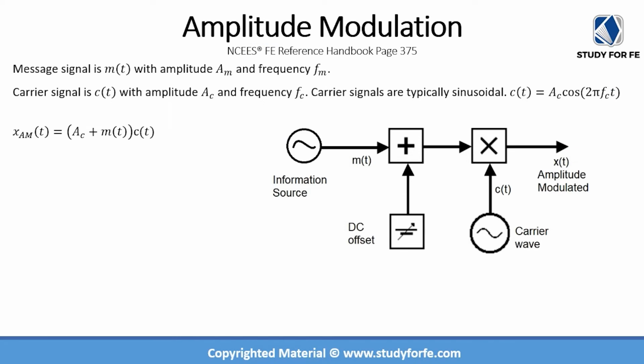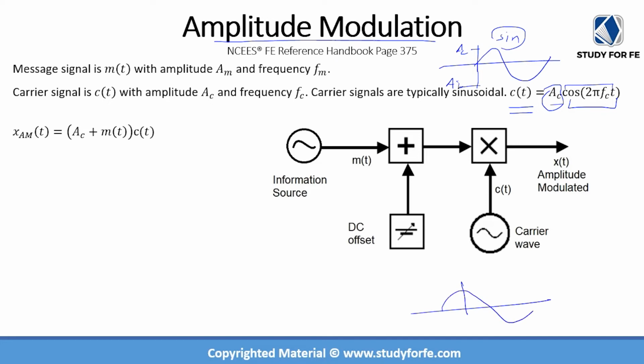So as we've already discussed, amplitude modulation involves modifying the amplitude of the carrier wave by means of a message or a modulating signal. So right now, you can see that C of t is simply equal to AC times this cosine function. So the amplitude is essentially constant, and with time, this cosine function is going to change, and C of t will basically follow a typical sinusoidal with the maximum amplitude of AC. Then on the negative half, we will have minus AC. What I've drawn over here is actually a sine function, but cosine would basically be like this. So this is AC and this is minus AC.